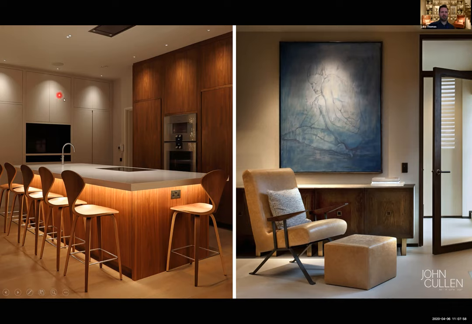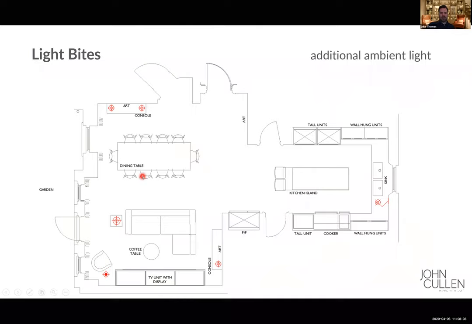And then on the right-hand side here, you can see how the light's really focused into the center of the artwork, picking it off the wall. The distance away from the feature that you want to light, thank you, Gemma, for your question, is really dependent on the ceiling height, because your directional lights will only tilt by a certain amount. The ones at John Cullen will tilt 30, 35 degrees. So if you give us a call with your ceiling heights and the height of the item that you want to light, then we can advise you on the best position to put the directional light so you get the right effect. So it's going to be different for cupboards because they go taller, so you need the light to be closer to the wall, whereas with artwork you come away a little bit from the wall and you light back towards it, so you get a nice circle of light onto the picture.